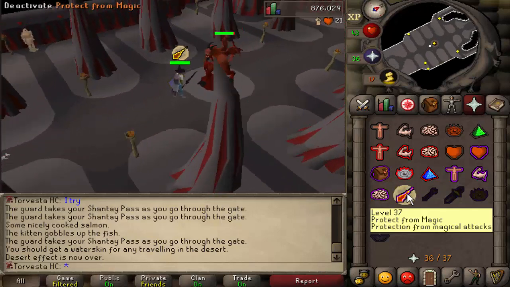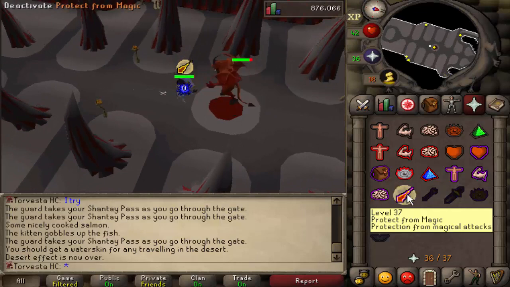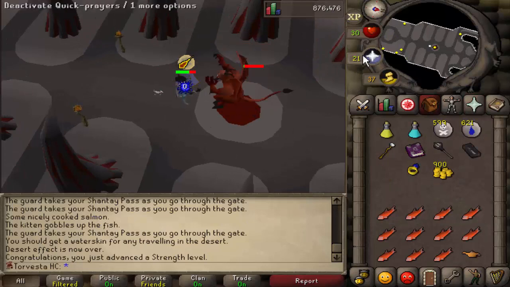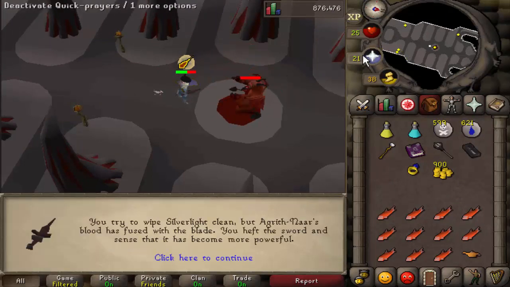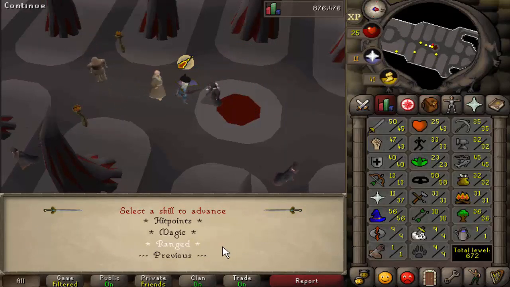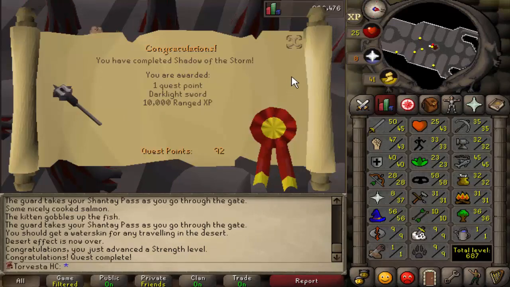And a lot of people were thinking I'm an idiot, saying that you need a silver light to get the final blow. This is a silver light, it's just dyed black for fuck's sake. But yeah, that was actually super easy, I could actually hit. And we got a 10,000 combat XP lamp, which can't be spent on prayer, so we put it on ranged, which got us to 28 ranged, which is perfect, because that is the requirement for the bone crossbow.